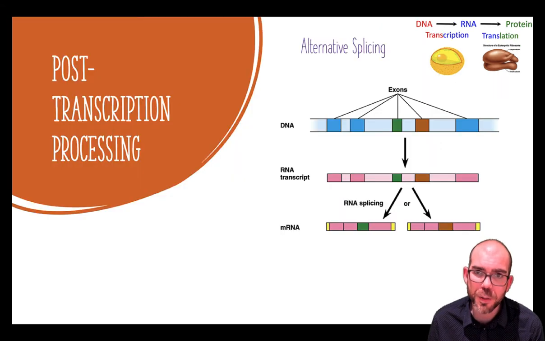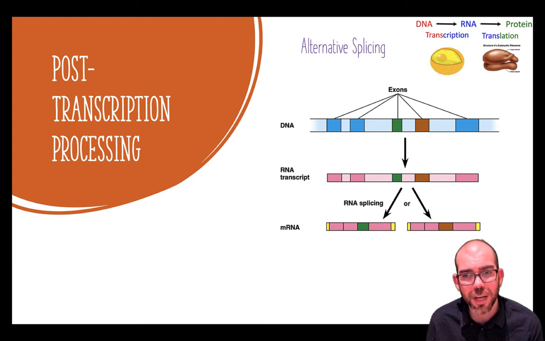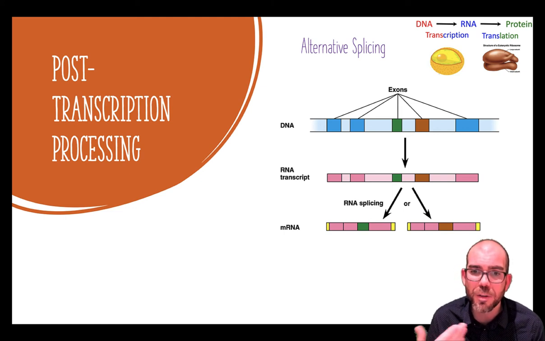A note about this process. Something else can occur here post the transcription processing called alternative splicing. The way the SNRPs are going to cut out the introns and glue together the exons can be done in a different order. In this example here, you can see they're spliced so that we have one section that just has the green gene and another section that only has the red gene instead of splicing them together. This is one of the many ways that your genome is able to diversify what ultimately is expressed.